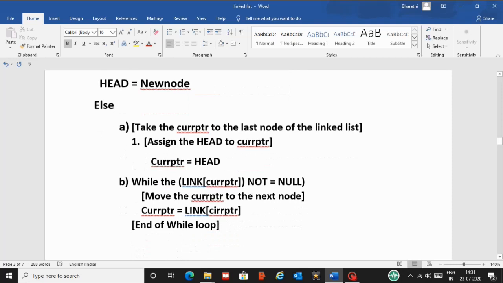So now, next is to connect the new node. Once I go to the end, at the last node, I need to connect it to the new node. That is, the last node should point to the new node because that would be the next node in the list, right? And the new node's link part is anyway pointing to null, so you don't have to worry. Connect the new node to the link of the last node.